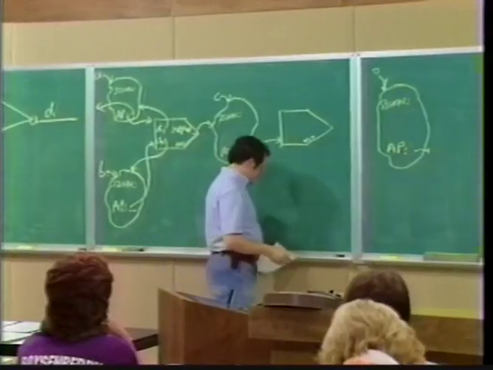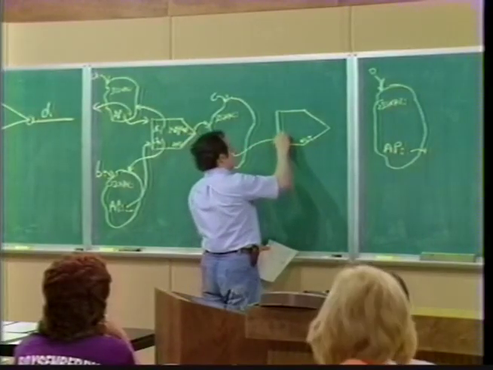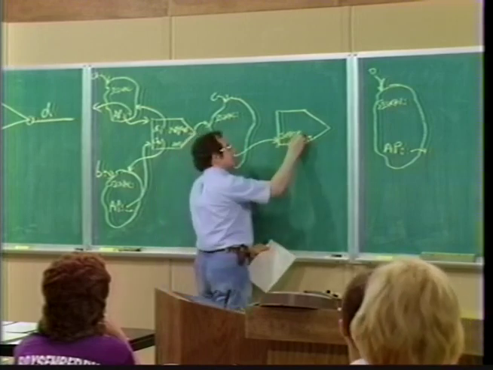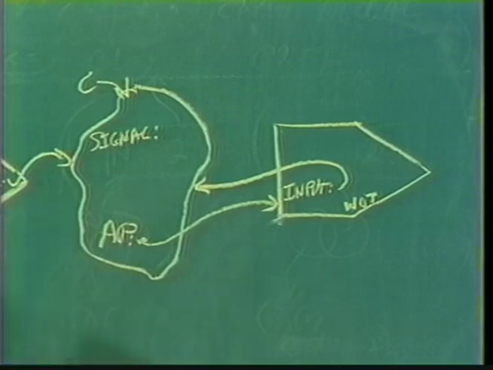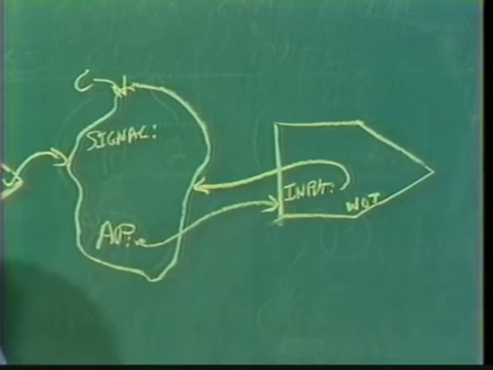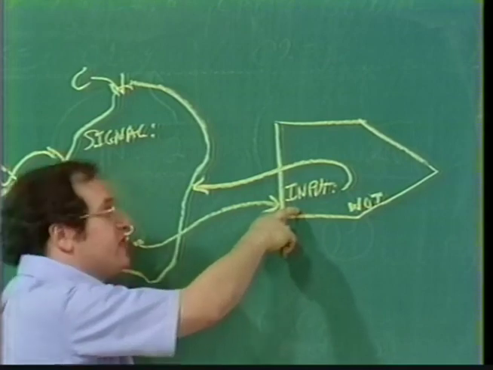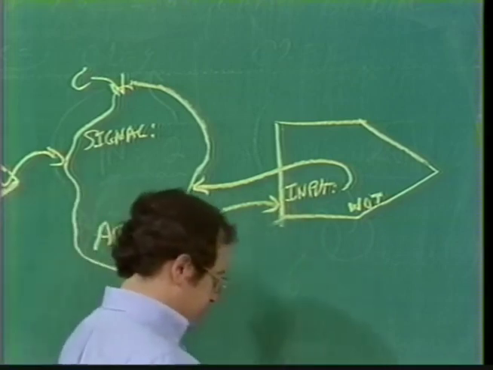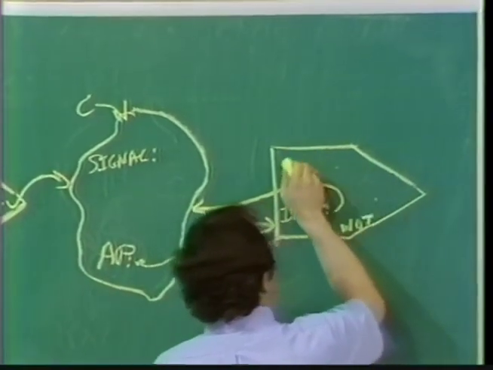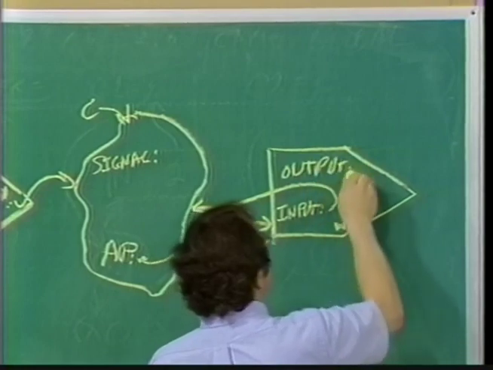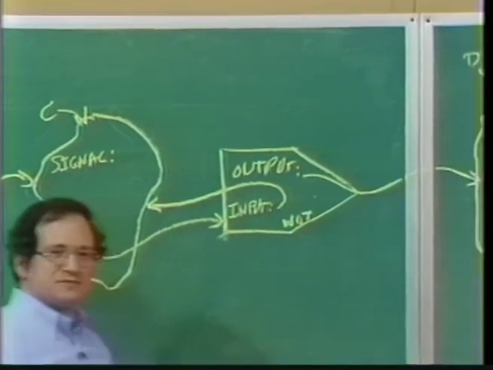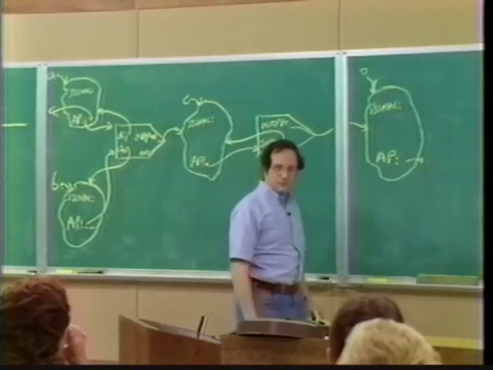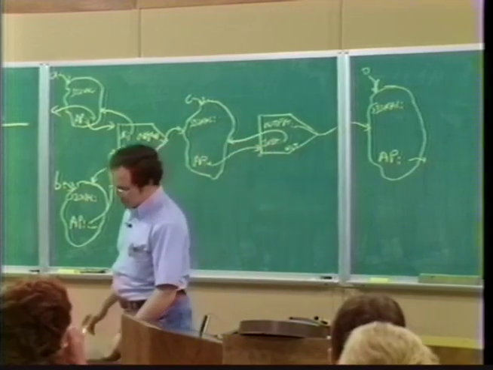And similarly, this guy is going to have a thing called the input that he interrogates to find out what the value of the signal on the input is when the signal wakes up and says, I've changed, and sends a message this way saying, I've changed. This guy says, OK, what's your value now? And when he gets that value, then he's going to have to say, OK, output changes this guy. Changes this guy. And so on. And so I have to have at least that much connectiveness.